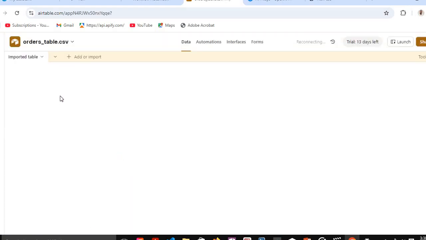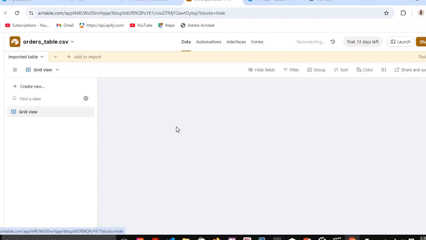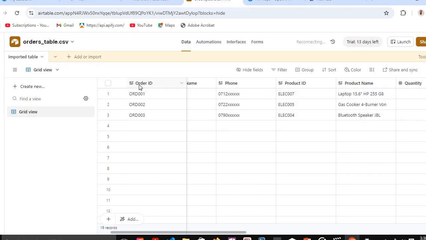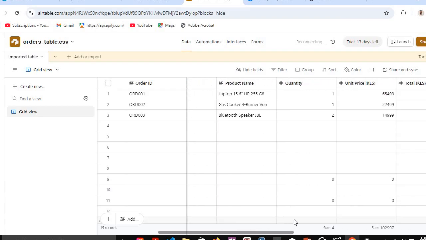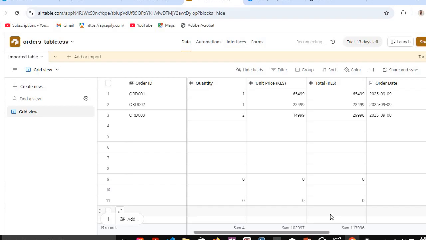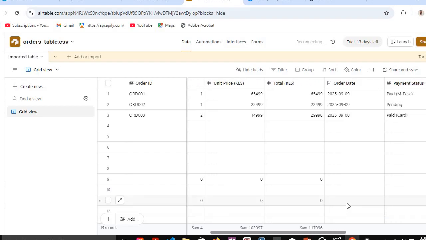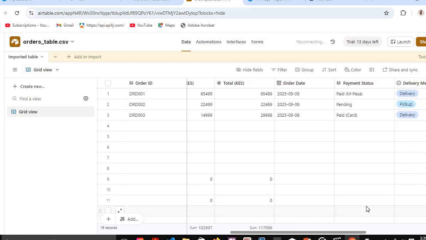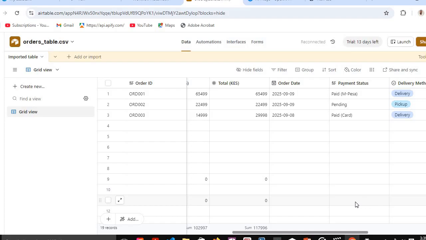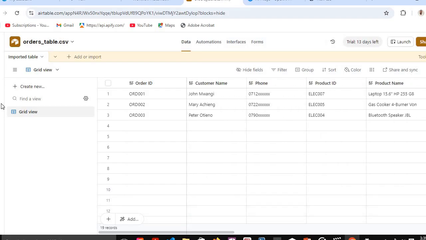The orders table comes here. Click on order. So you get a unique order ID for you. Then you have your name. Then product ID, product name, laptop, then quantity, price for that, then total. If you have one or two, you can do the mathematics. Then order placing, payment status, and the rest. This can be carried, so you can create a unique code to attach on this, that can fill it out for you and do that.